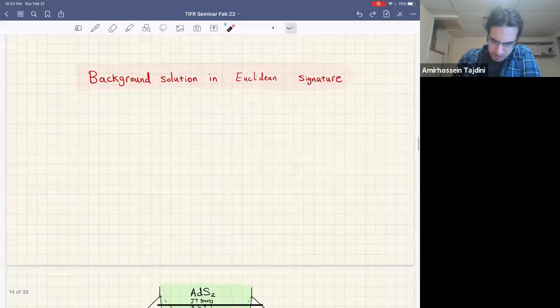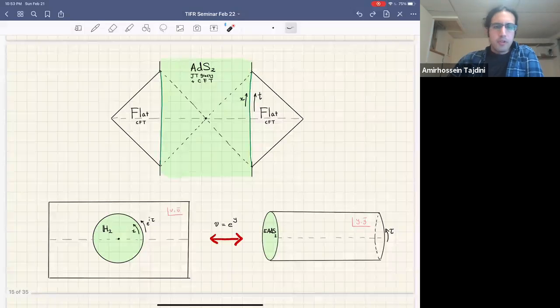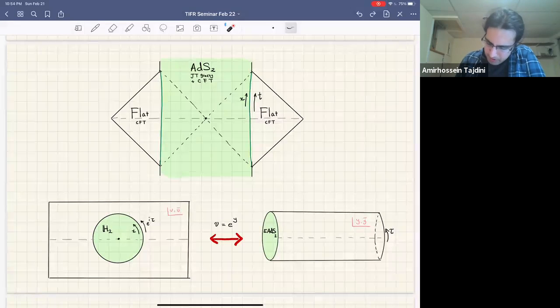So now let's go to the Euclidean preparation of the same background. Let's start with just the eternal black hole, because again, it's simpler. The way we prepare the path integral for the eternal black hole is, this is infinite temperature, so we start to prepare our fields on a cylinder, and the gravitational region will map to a disk. This will basically be a hyperbolic disk, and using this map we can also map it to a plane. So this is the non-gravitational region, and we know the metric in the gravitational region.